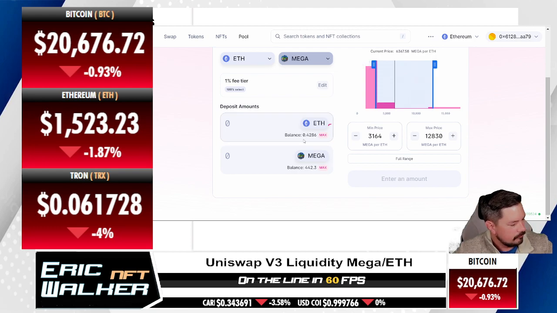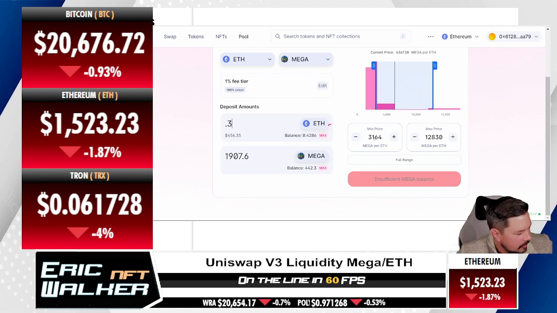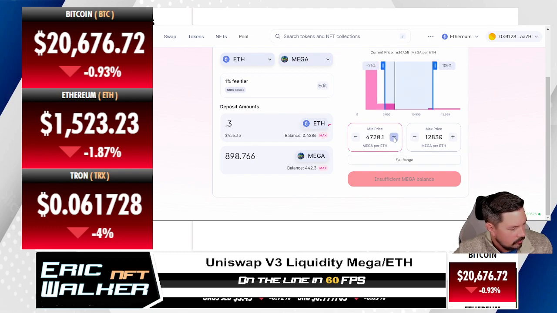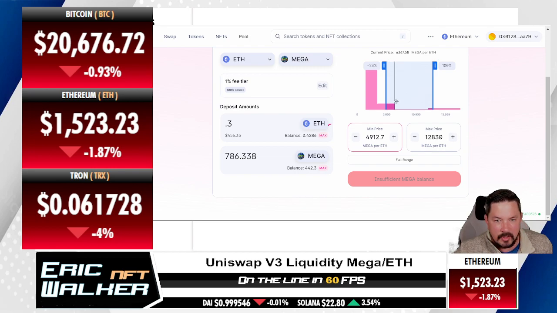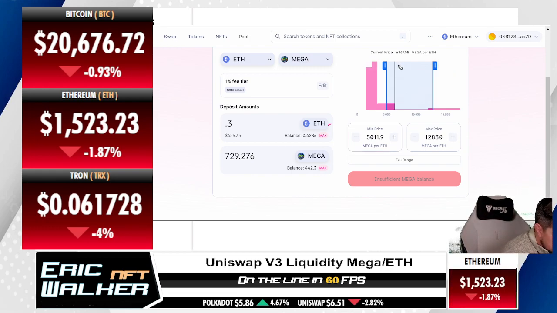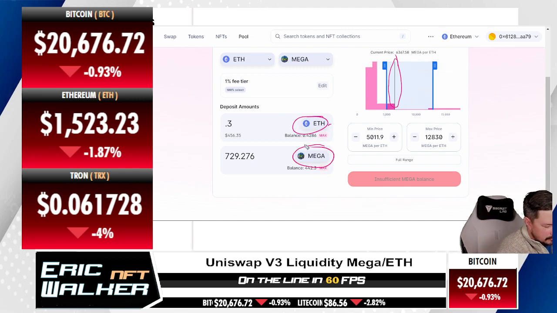All right, so we want to add some ETH. Let's deposit 0.3 ETH, right? And we're going to change our range. If we remember the graph, you can start to see that graph right here. We want to be in the middle, right? So this gray line right in the middle of your screen, that's our pink line, if you guys remember. You can notice that it's asking for two things right now. Because we are left of this line, it's asking for a portion of it in ETH and a portion of the stake in Mega, okay?